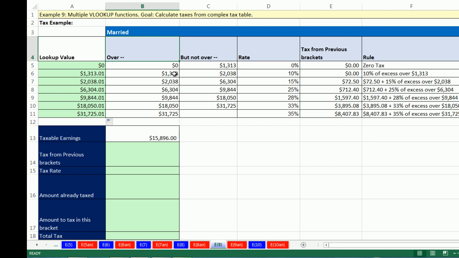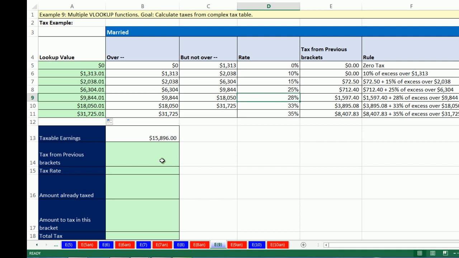All right, so let's imagine, how do we calculate this amount right here? We have to take this, find the right category. I'm racing down. I find the first bigger one. I jump over here. And in this row, it tells us the rule right here. But we're actually going to have to take the tax from the previous bracket and add to that this amount minus the amount that was already taxed. Take that amount and multiply it by the tax rate.